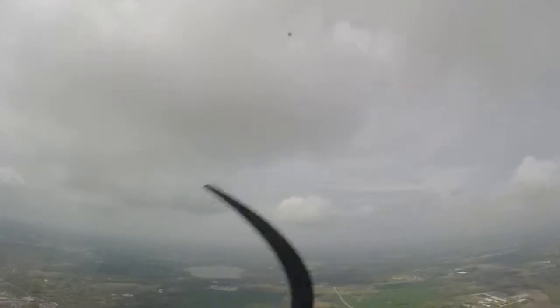Same with the feet. The feet are still pretty responsive, but feel how mushy they are. Go for it. Play with the feet. Still a little mushy, right? Yes. Now forward and backward is very responsive still, because that elevator is big. But it's still a little mushier. Yes. Yeah?